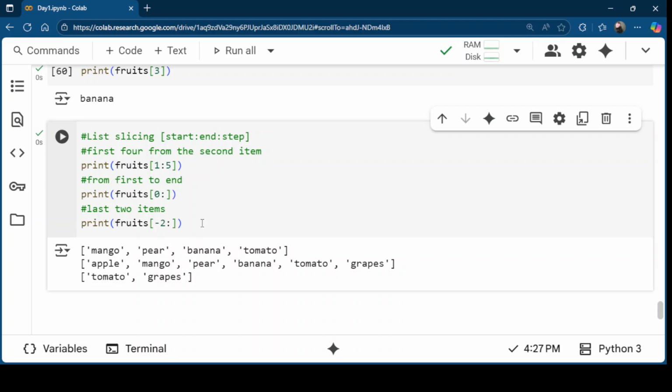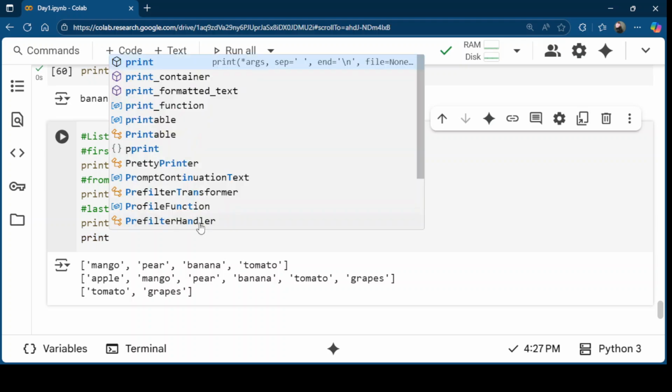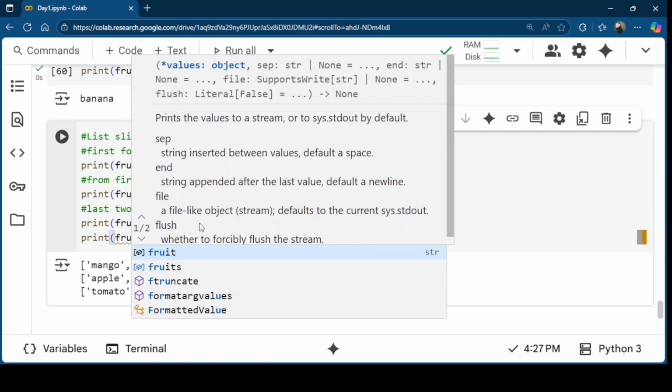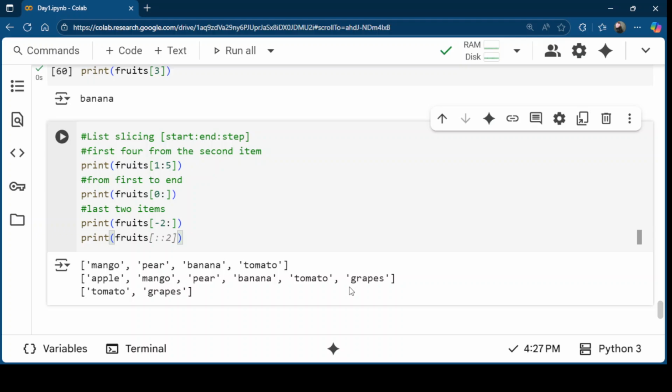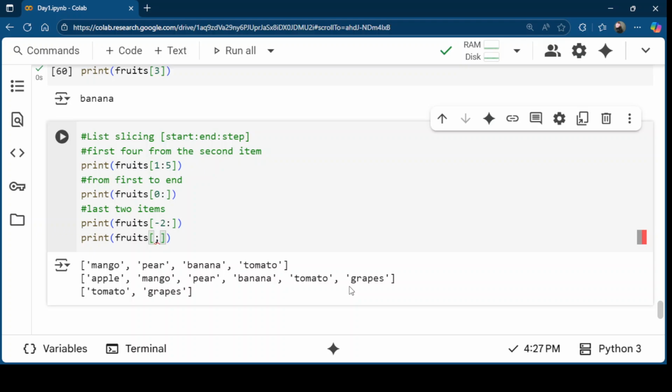How do we get the first 2? The first two start from 0 to 3, or no, using this method we'll put the colon, then 3.